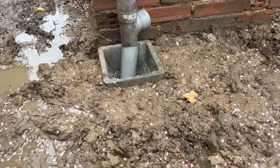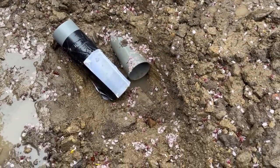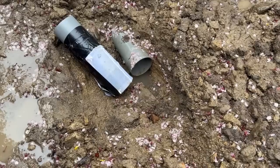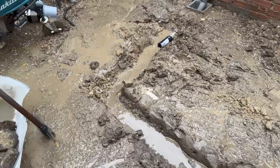I can send my high pressure washer in there with a long hose and declog it all, but I would like to prevent it if possible. So let's just go for that.